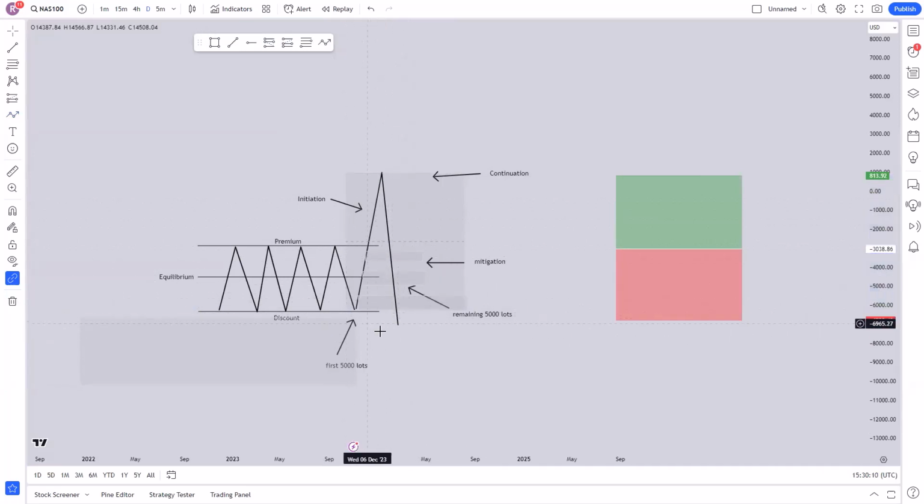If we do this, what do we then get? Knowing that this is now a strong low because we've broken all of this, what do we get now here? This is a change of character, right? But what do we expect? Once we see this strong low, what do we expect to happen from this strong low? We expect it to hold, right? We don't expect it to be broken. We expect it to hold.